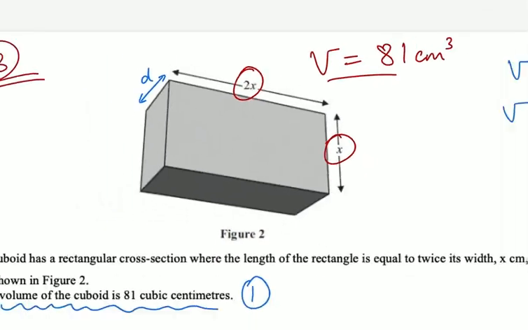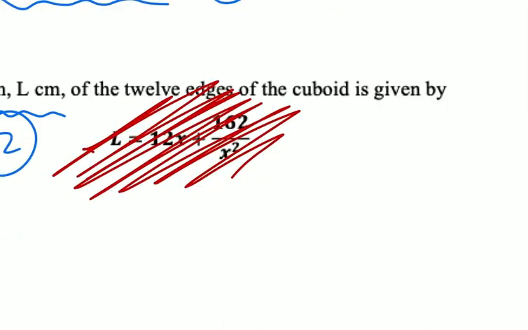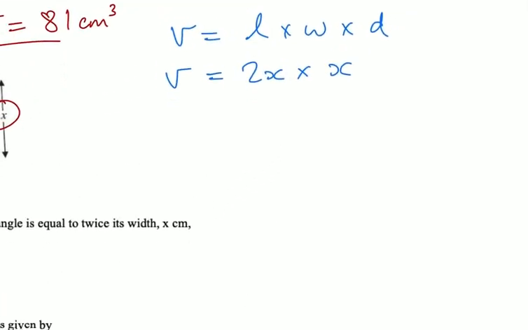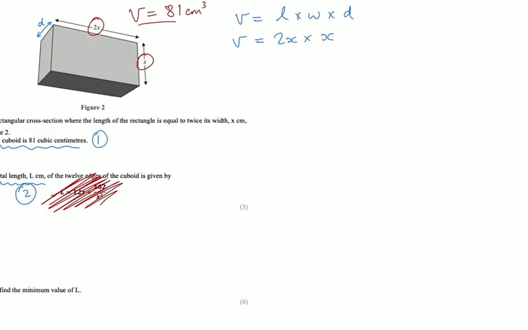And again, this is where people go a bit wrong. They look at this final answer and they think, oh no, there's no d in this, there's only x's, so I can't use a d. Do not think like that. We're going to use the d, or whatever variable you choose, and then we're going to eradicate it, okay? So eventually we're going to get rid of it. But for now, we're going to use it.